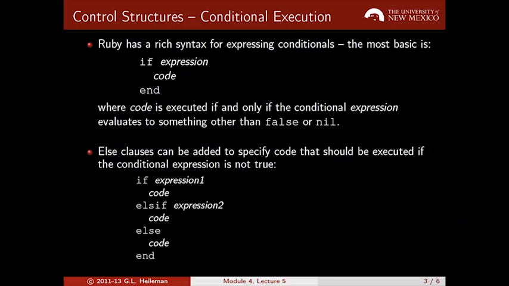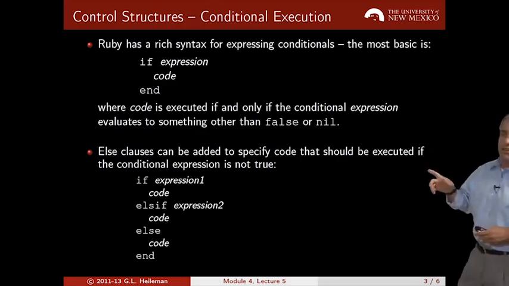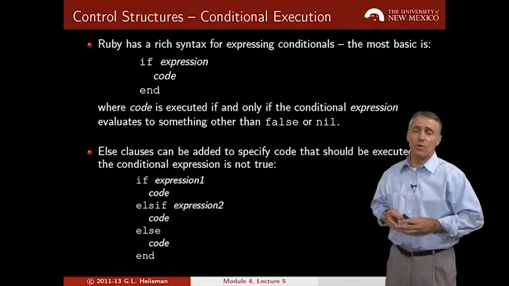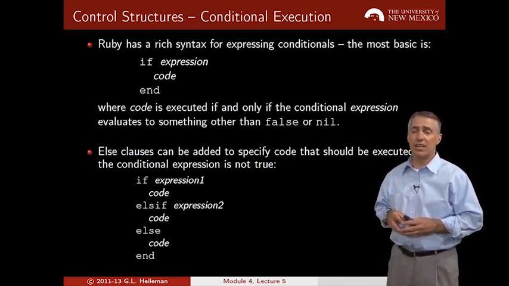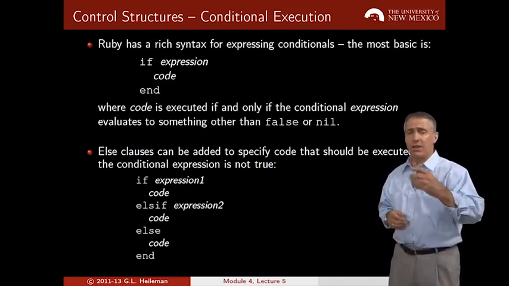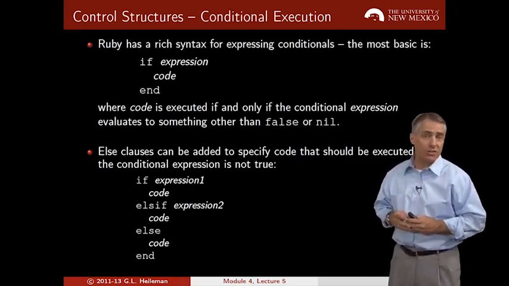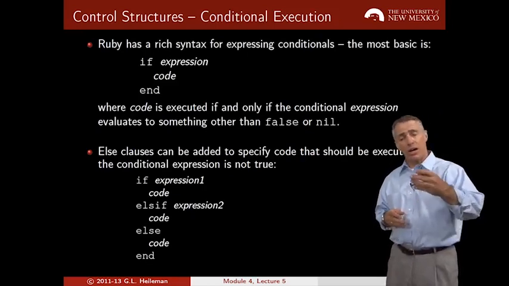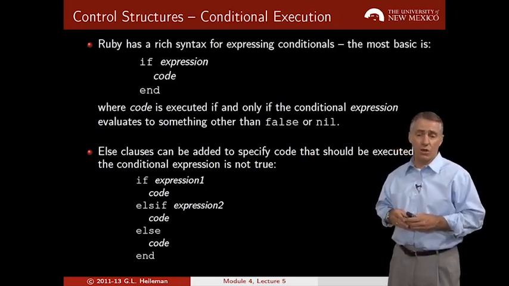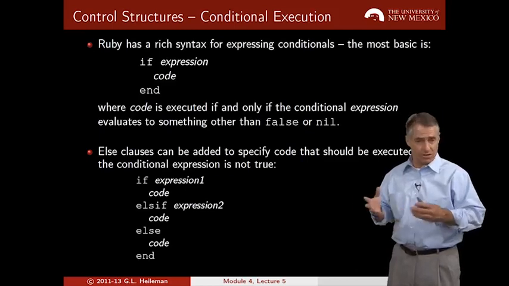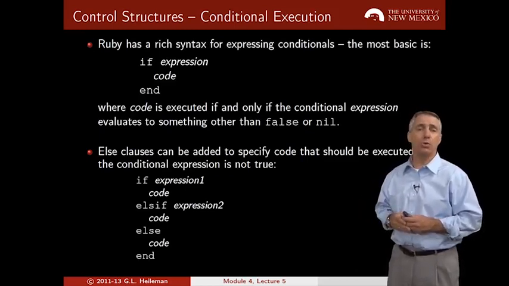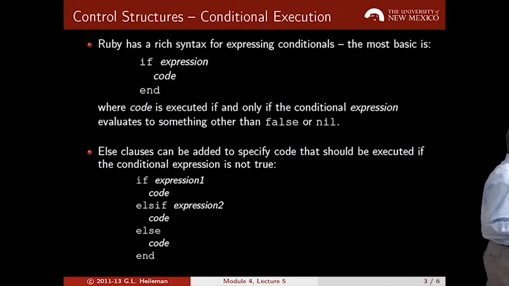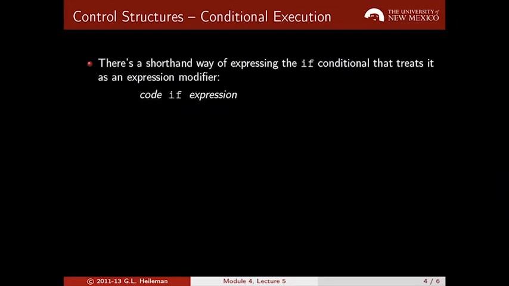You can extend this with else clauses. In this example, we have an if statement, code, and an else if, and the thing to notice, that's not misspelled, is that the else if only has one E in it, so it's ELSIF. In this case, the first expression, expression 1, is tested. If it's true, the code below it is executed. Otherwise, the next one is tested. If that one's true, the code below it is executed. Otherwise, if both of those test false, the else portion of this statement would be executed. This is very typical of other programming languages.